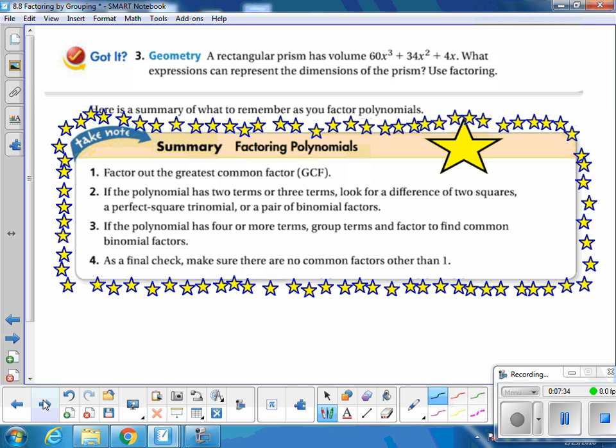All right, why don't you give it a try? Here's the guide up here at the top. Number 3 in geometry. So there is a trinomial. Why don't you go ahead and factor that out completely. And here's the summary of what you can do for factoring. These are some great notes to keep track of. But why don't you go ahead, press pause, and factor this out.